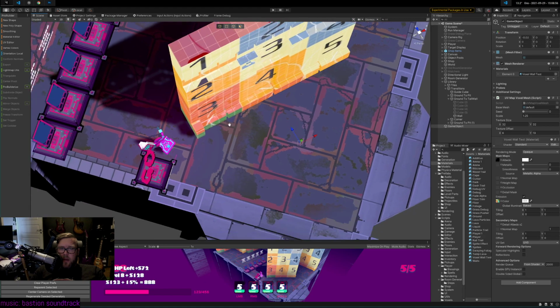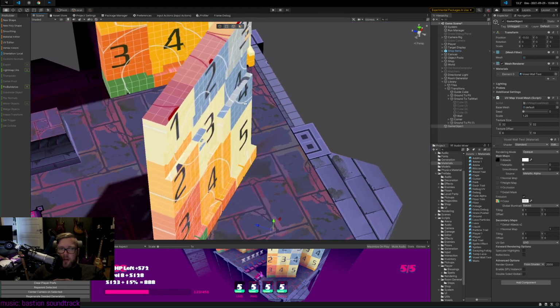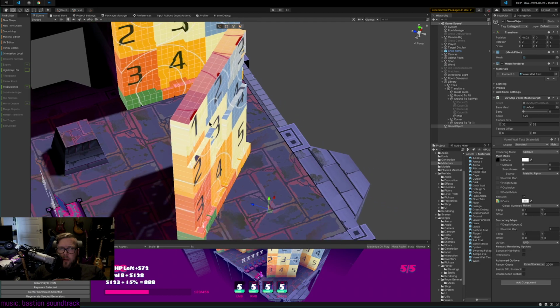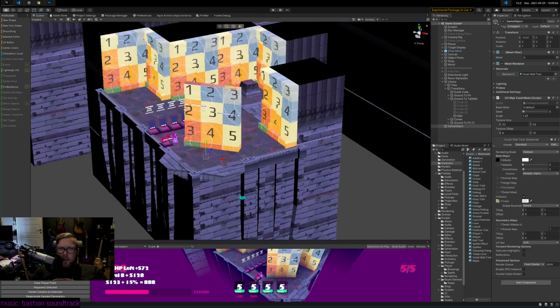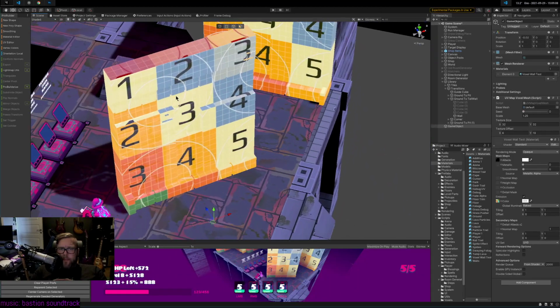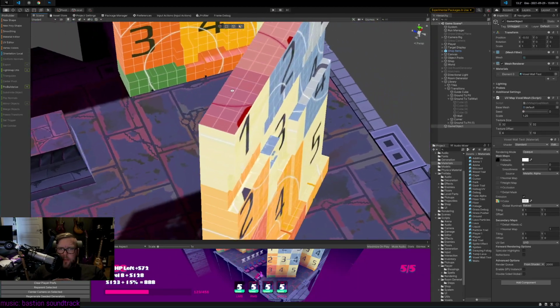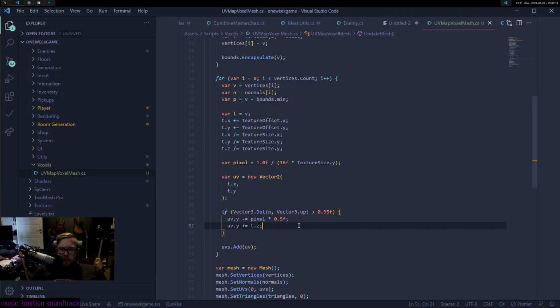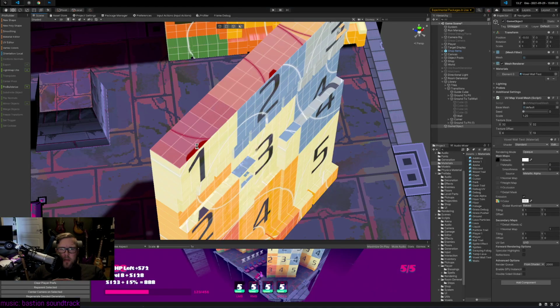It seems like if you look at the texture, it does pick a corner here. If we ignore that, what do we get?